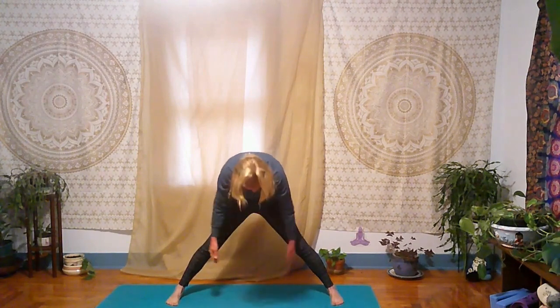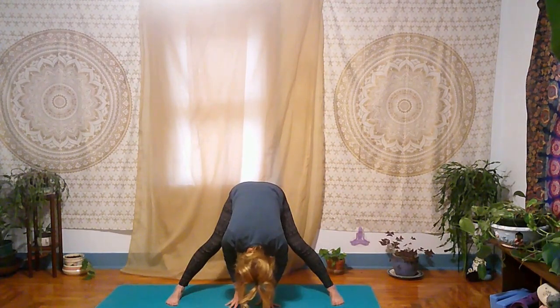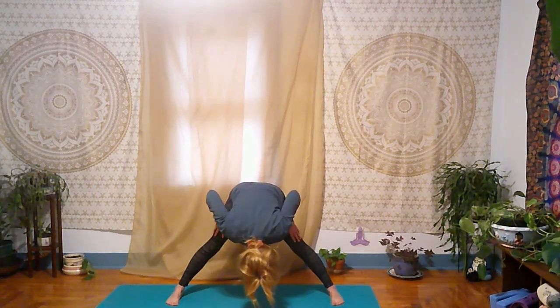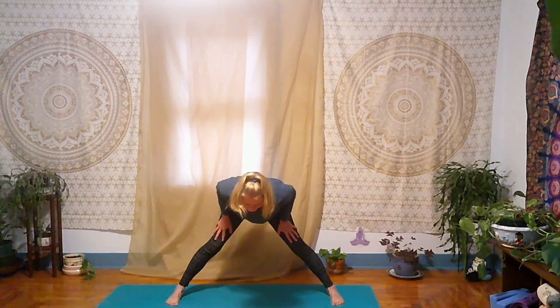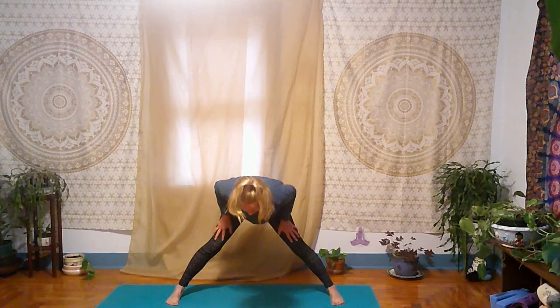Pressing your feet. Inhale. Back up. One more time. Inhale. Reach, reach, reach. Exhale. Forward fold. And listen to my cue, we're changing this. Bring your hands above or lower than your knees. Tuck in your shoulder. Inhale, flat back. Exhale, forward fold. Keep your hands here.